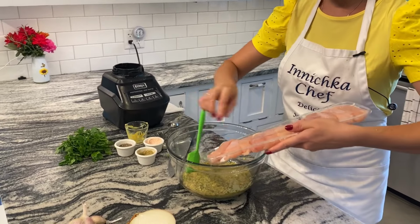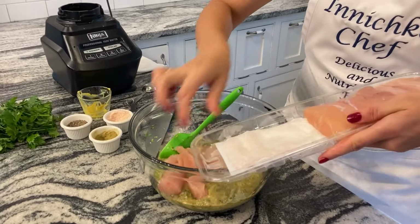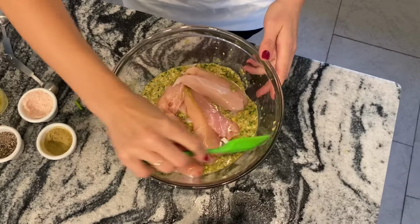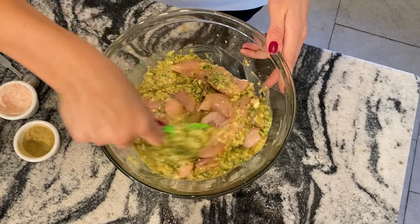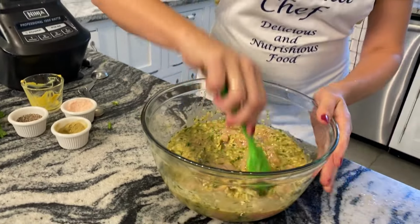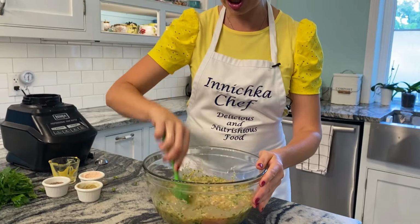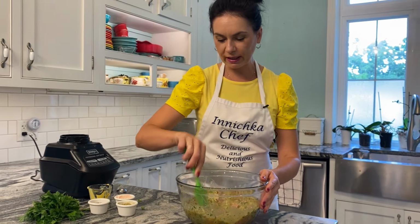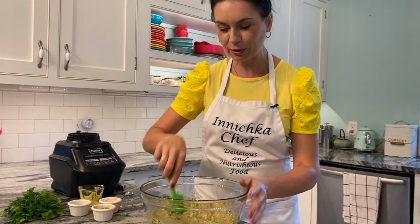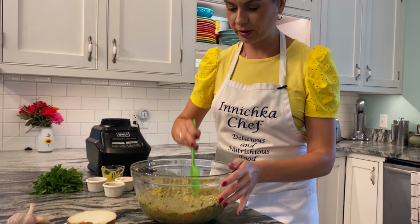Now chicken. This marinade should be enough for 2-3 pounds of chicken. I have only a pound and a half, so it's a little bit too much marinade, but you can use it for more if you like.